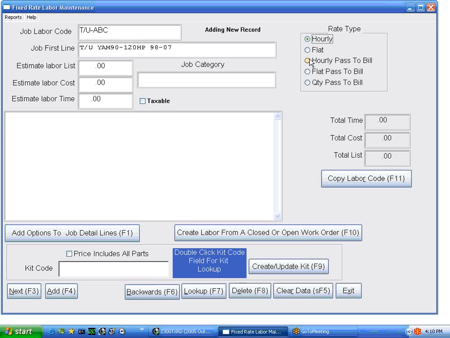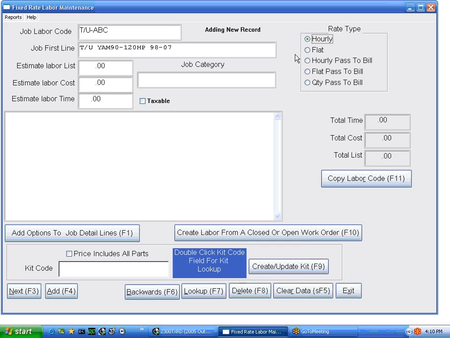So this is the exact same thing we went over in Level 1, Chapter 1 on how to begin a work order. You're looking at basically the same screen, so it's asking you the same questions. So if it's a quantity and you want the computer to come back and say, hey, how many feet is it? How big is it? Or a tire change, how many tires we got? Then you'd want quantity. If it's hourly, you want hourly. Obviously, this is the exact same thing.